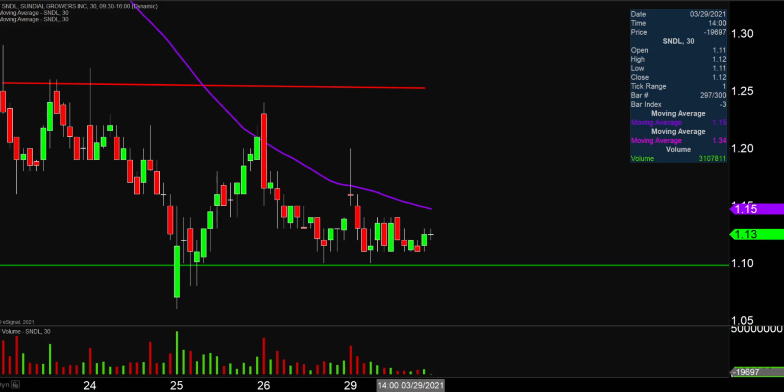The chart is definitely hanging in there from the overall sense, and I'll explain what I mean by hanging in there. But let me first just break down today. Maybe you're new. What's a gap and trap? Well, on Friday, the price closed there. This morning, the price opened up there. So that little move right there was known as a gap up.